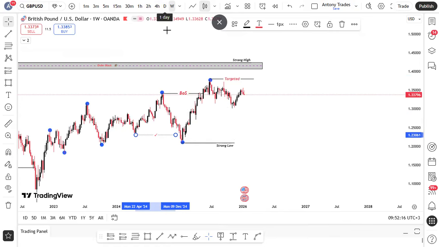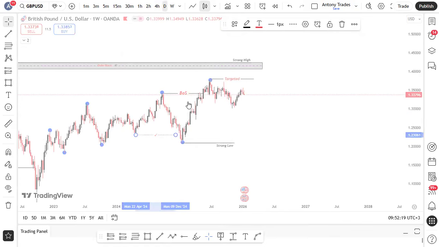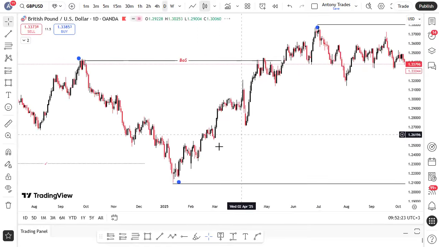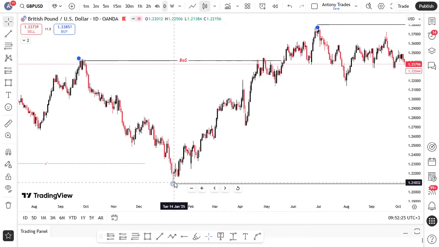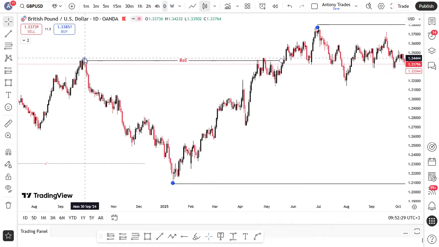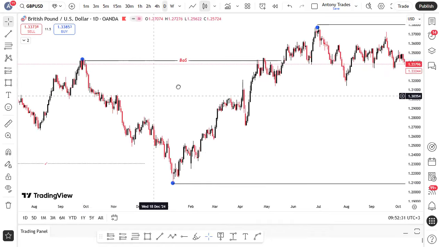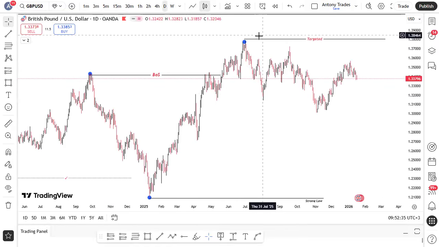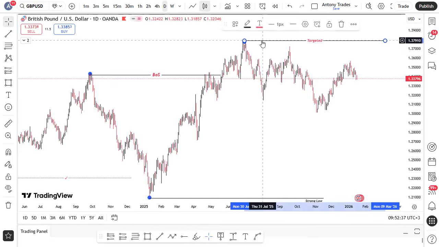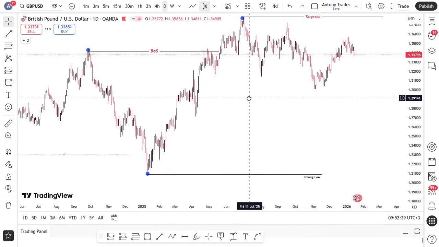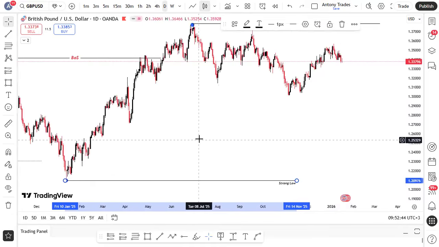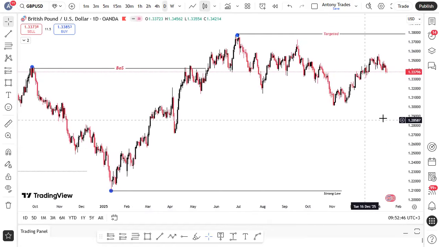Now that we know that, we need to go to one time frame lower. Remember, we are doing top-down analysis. We need to read the market structure from the higher time frame going down. Now that we have the swing structure from the weekly time frame, we need to know what the daily time frame is telling us.